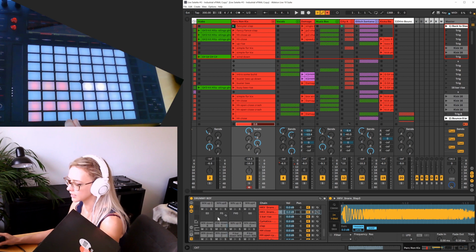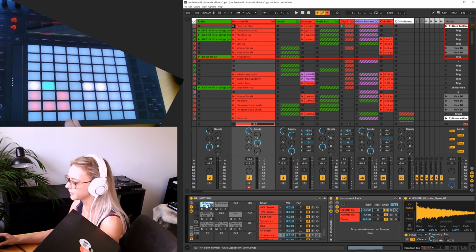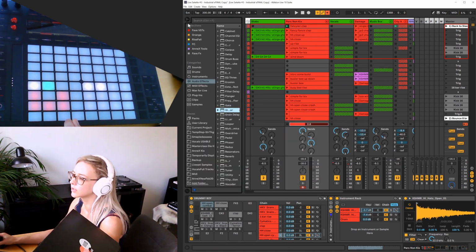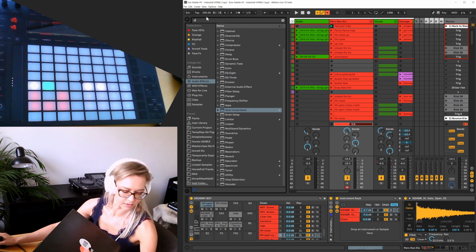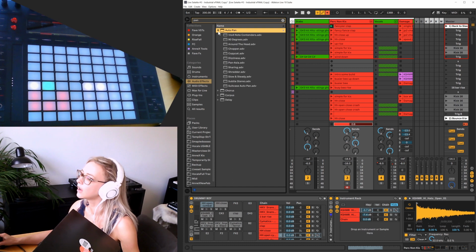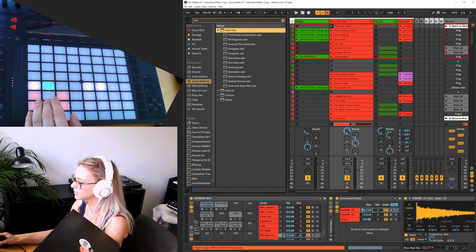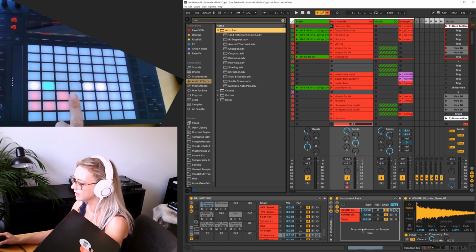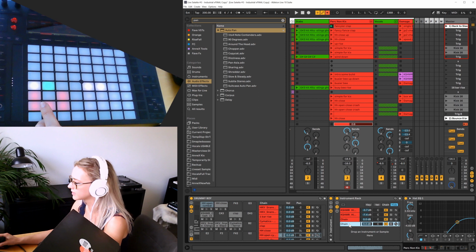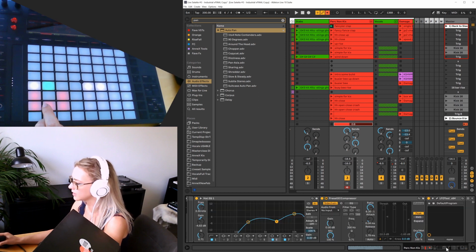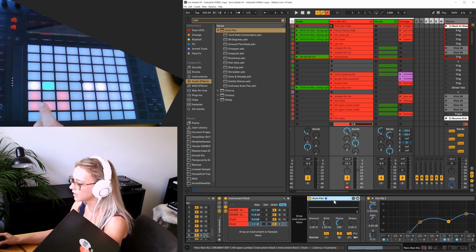So if I have my hi-hat here, and I'm gonna go over and search for auto pan, and I'm gonna pull it onto this instrument rack, and this instrument rack is for my open hi-hat. Well, I actually would do it on my closed hi-hat, but anyway. So the open hi-hat can also be a little pan. So we open up this chain here, and that's where it's dropped the auto pan.